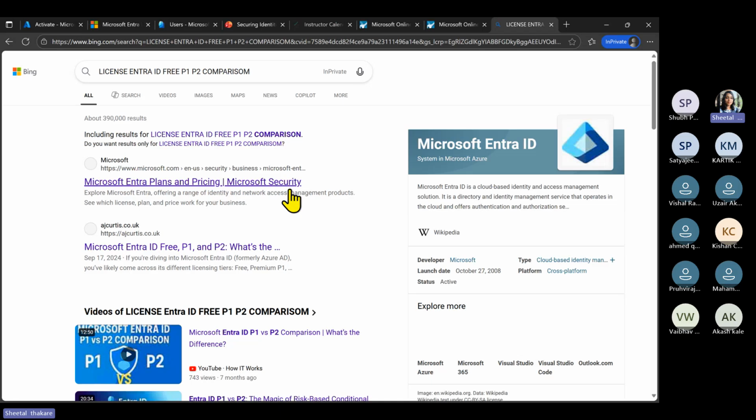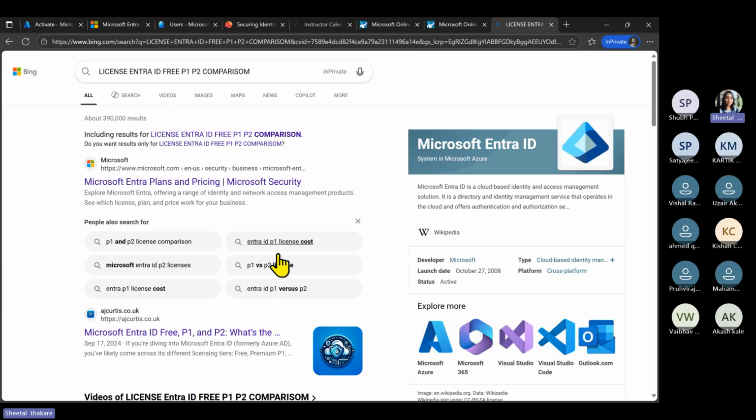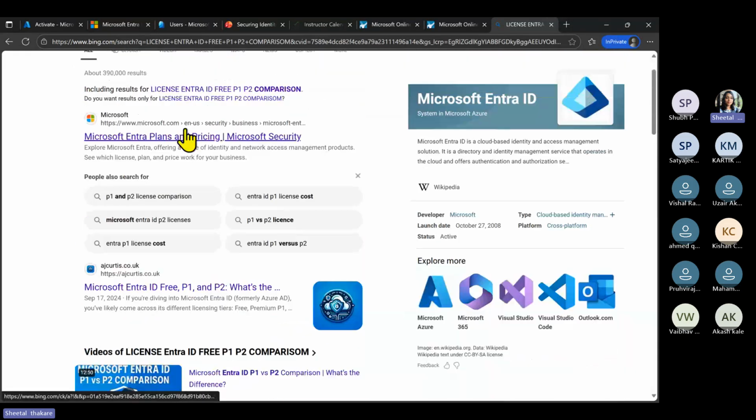There is one table, a comparison table, which comes, not this one.